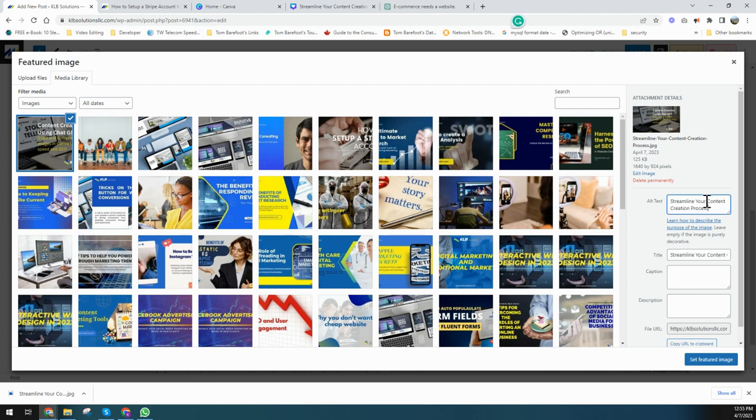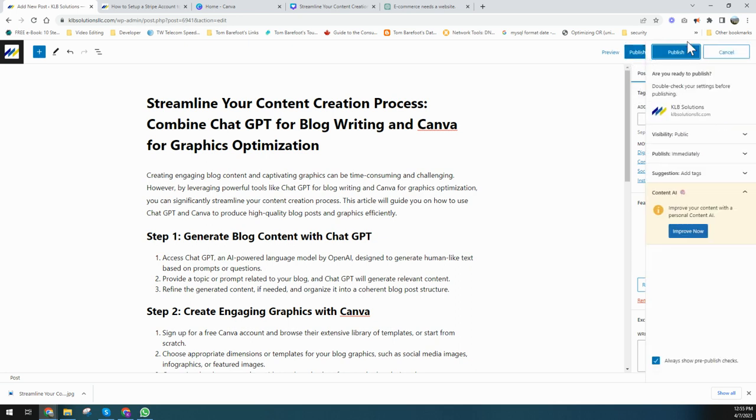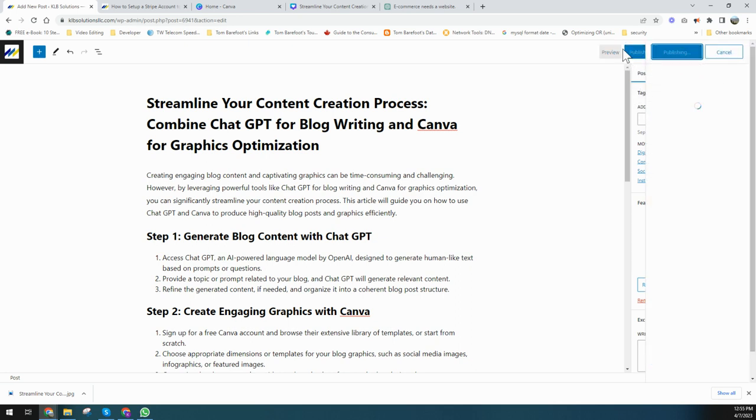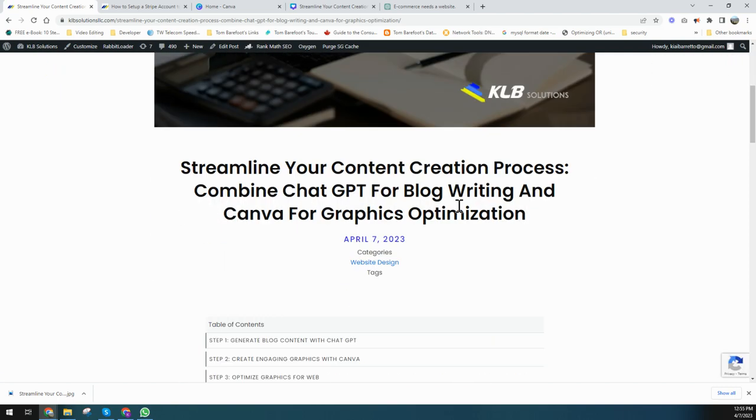It would be pertinent to make the alt a little different than the title because the alt text and the title text could be different. You could benefit from it. But you know what? It defines the subject matter. That is what the subject matter is. And those are also keywords, right? Content creation is a keyword. So that's keyword and subject matter, two birds for one stone. Happy about that. I'm going to publish this now. Publish, view. There you have it.